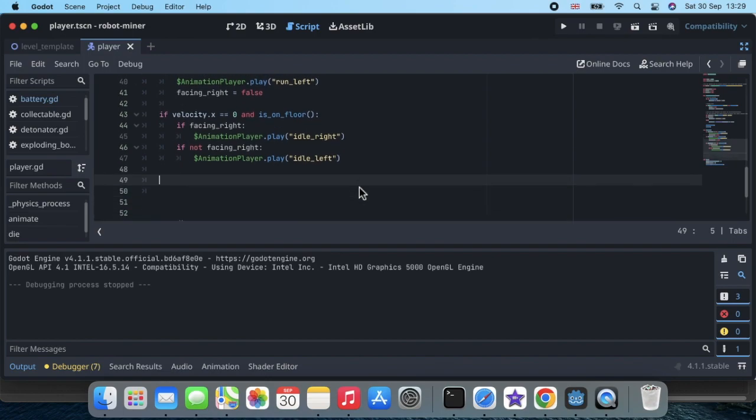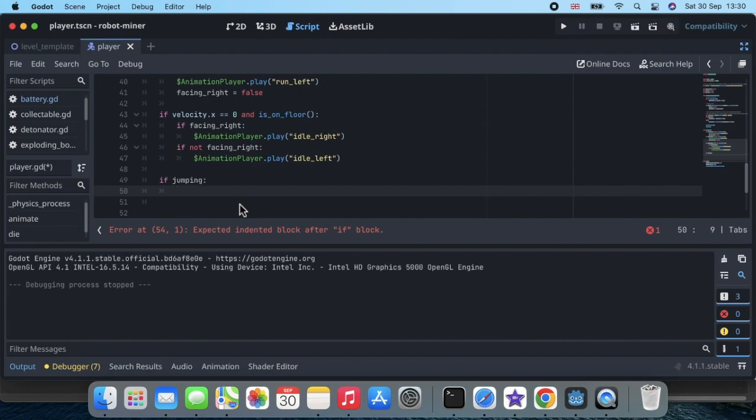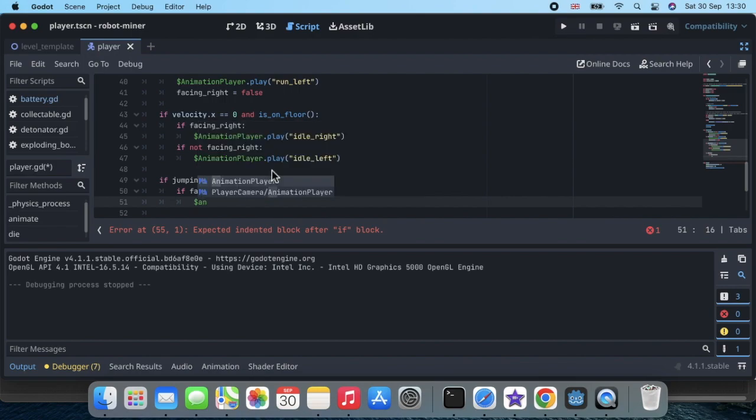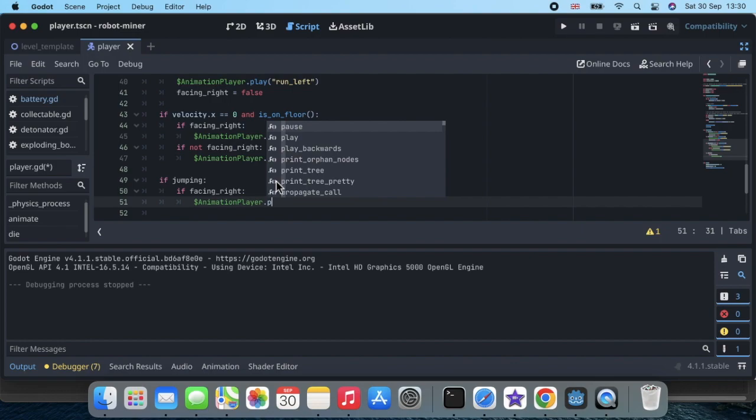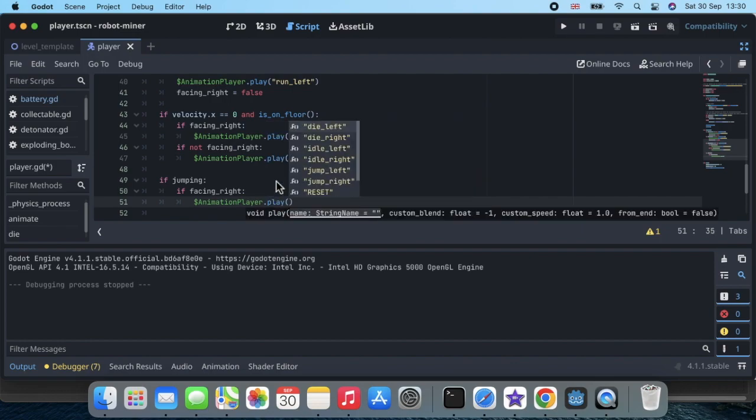So we can go if jumping, put a colon there, and then we're in one indentation, and we go if facing right, and another colon and another indent, $ animation player dot play jump right.